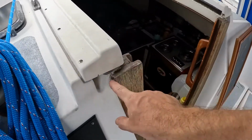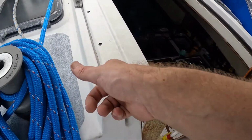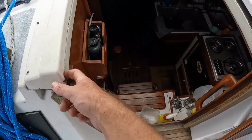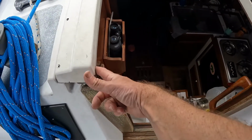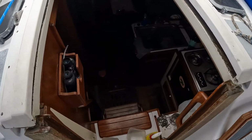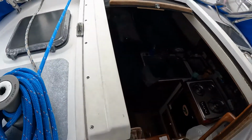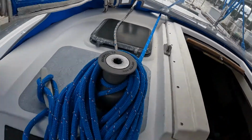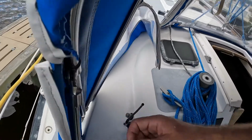This right here needs to come up and be resealed. Because when it drips onto here, it just leaks into here and then falls back in there, and I need to look at back there to see what sort of damage there is, because I think it's leaking out up there too, and I need to reseal that top piece up front.